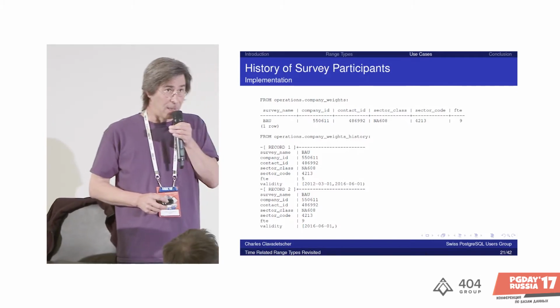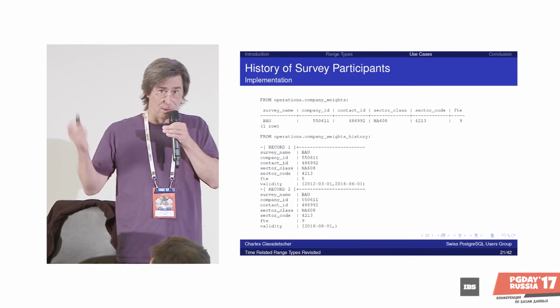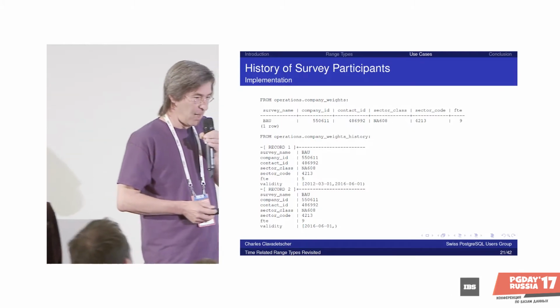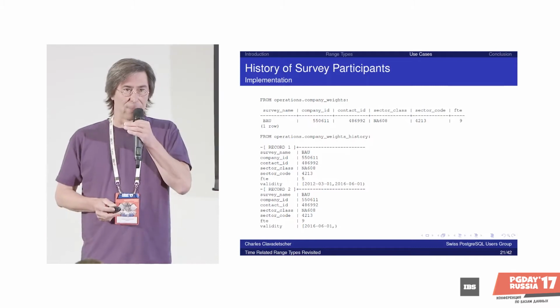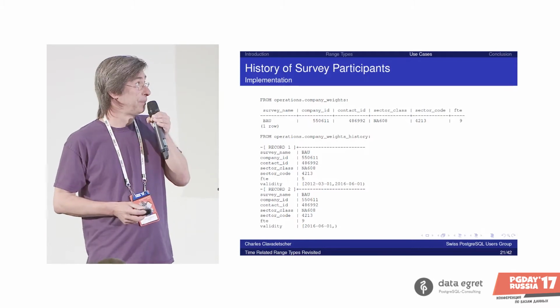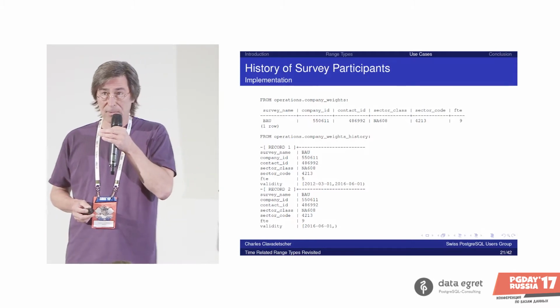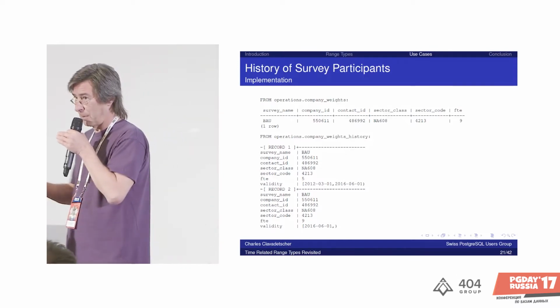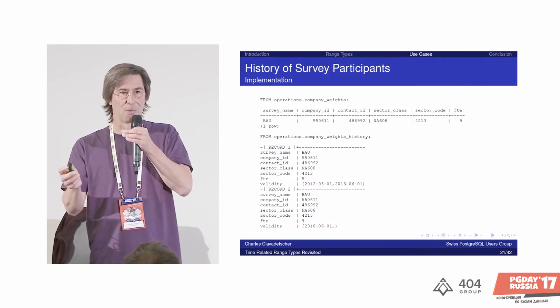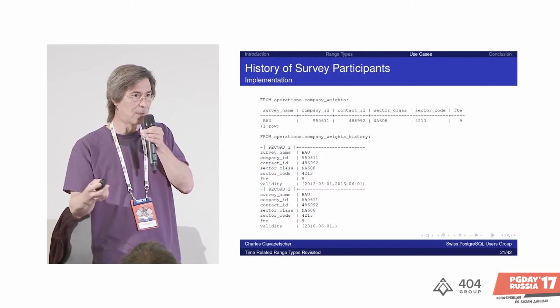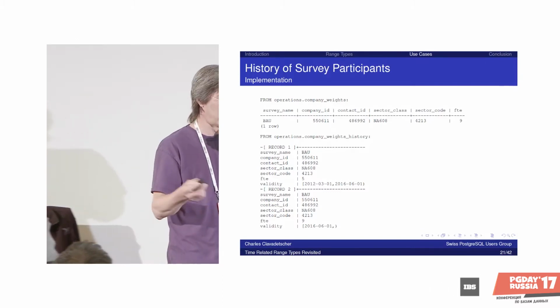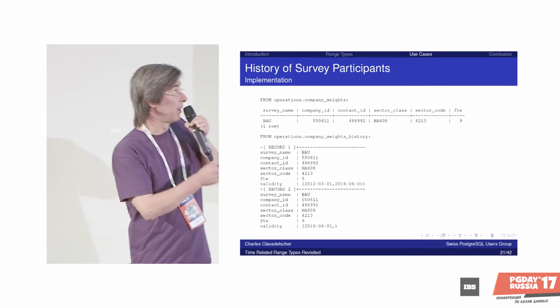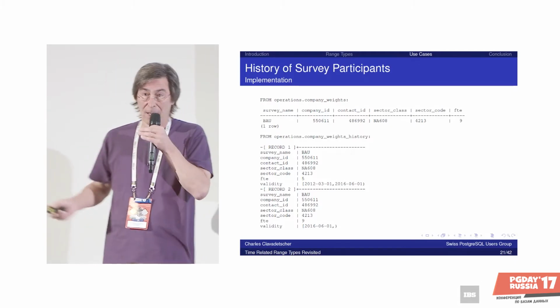Now, maybe you have seen earlier or in other PG days other examples of the usage of ranges. Often what is done, you create a history table, which is an exact replica of what you have, including additional fields, like who made the change and when, right? With a validity.